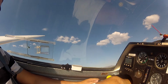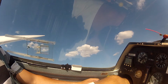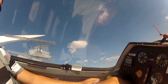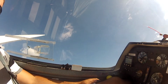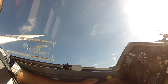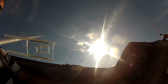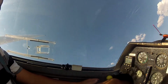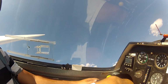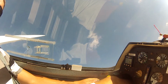So you can go ahead and practice that right here. 60 degrees of bank. 60 knots on the airspeed. All right. Turn for 60. A little bit steeper on the turn. We'll just start with some steep turns. Just a little bit more. Steeper turn. 60 knots. 60 degrees of bank. You're going to feel those 2 G's. That's good. Just keep it coordinated. Keep it 60 knots on the airspeed.